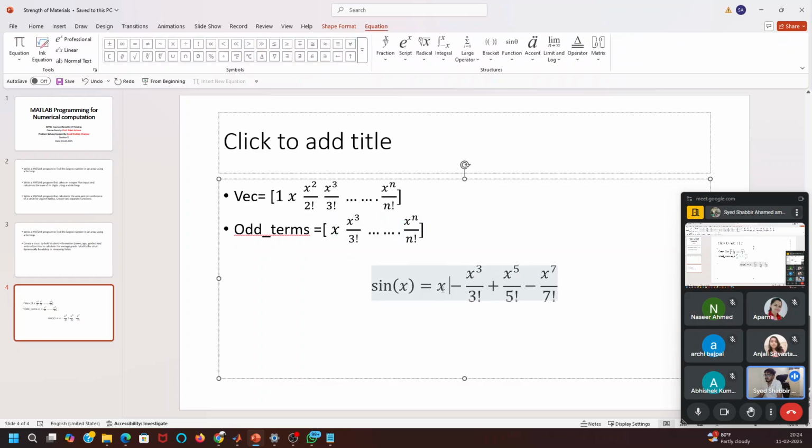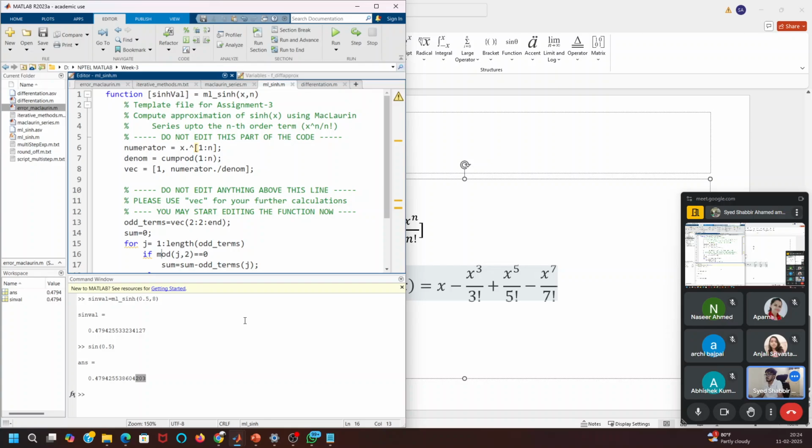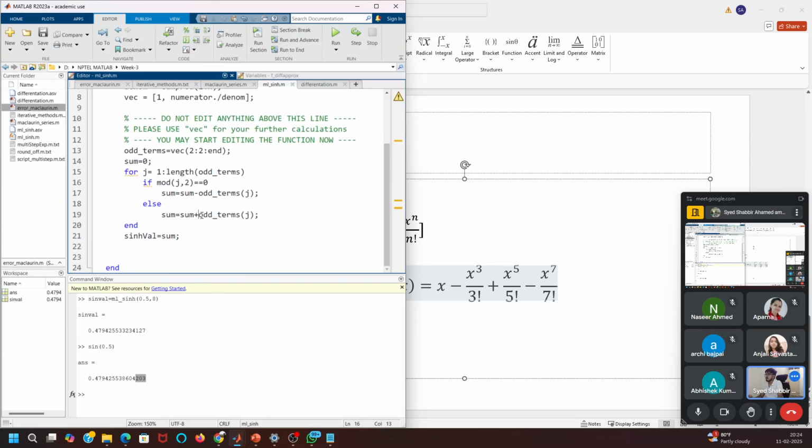So here you can see whatever the odd terms, in this first x is the odd term and then x power 5 by 5 factorial is the odd term. All are getting positive values. So in my code I am saying all the odd terms in this odd terms vector should have positive values. Like it should be added to my total sum.